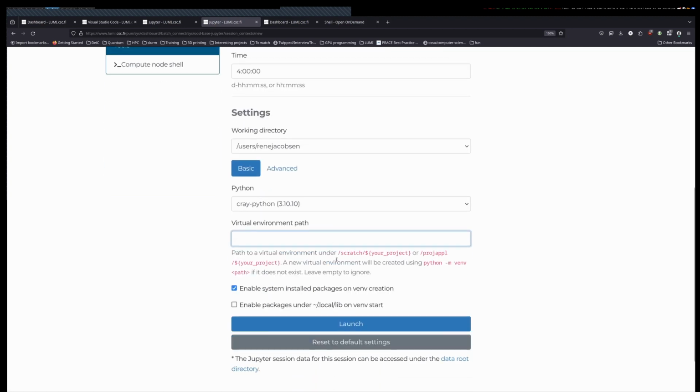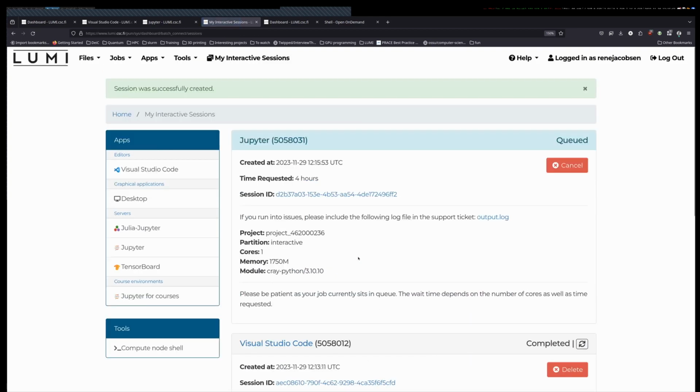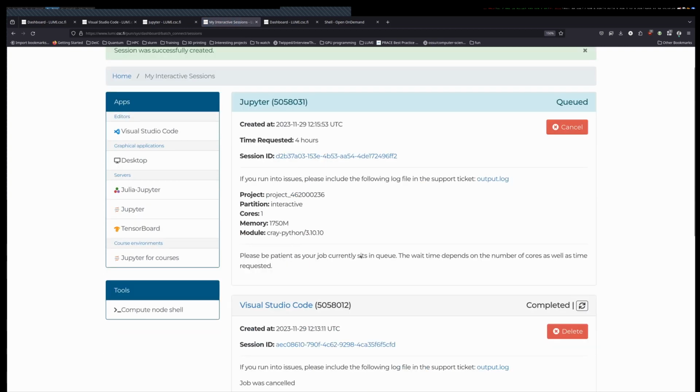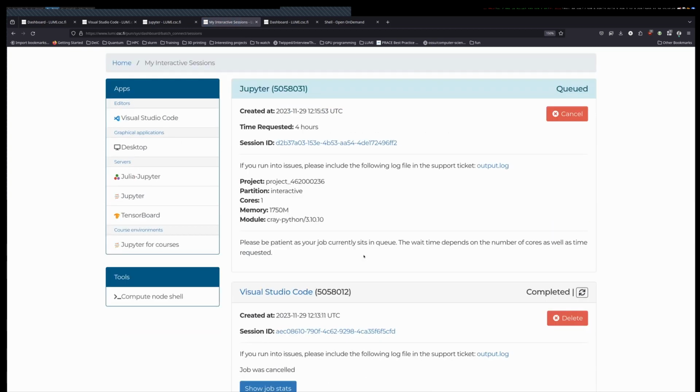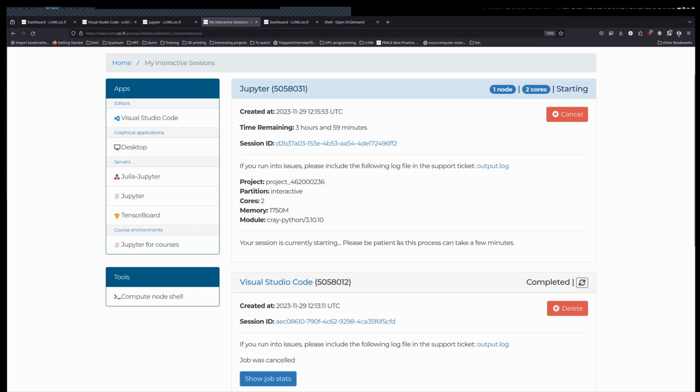And then you press launch, and then you get a Jupyter shell, like Jupyter notebook. It's getting started. Let's just wait a little bit. So we get a Jupyter Lab.